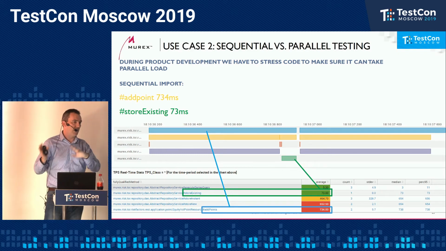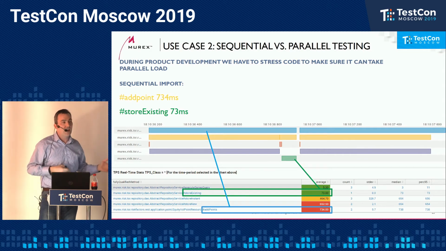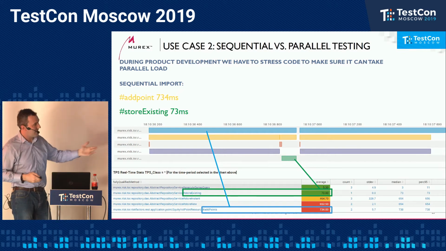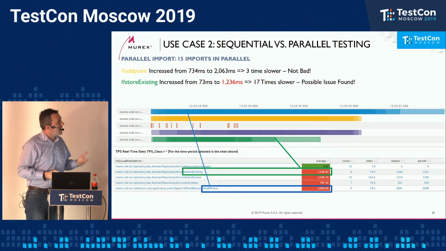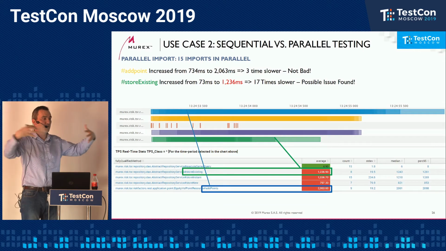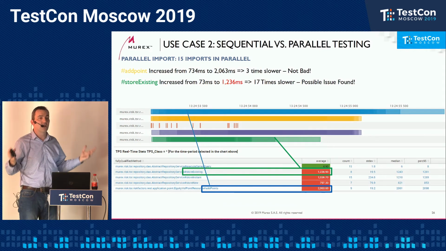So now the question is, if the client gets that in production, are they going to go sequential or parallel? And the answer is, clients will use this in parallel. Have you tested in parallel? Oh, no, not at all, because I'm a developer and I don't test things like that. So can you please test it in parallel? You test it in parallel, and it's good and bad news. The 734, we tested 15 times in parallel, so the same report 15 times, okay? And 734 goes to 2000, so 3 times worse, not so bad.